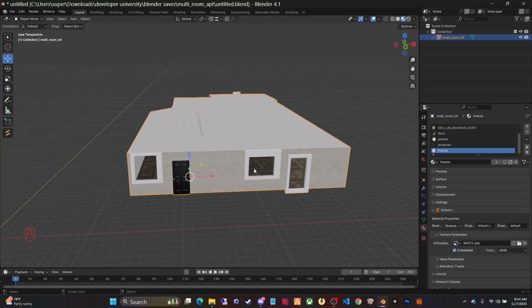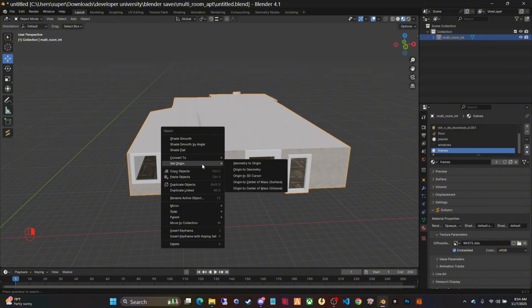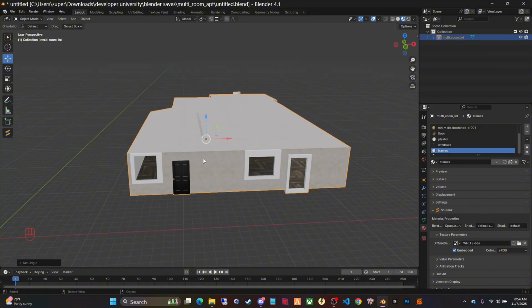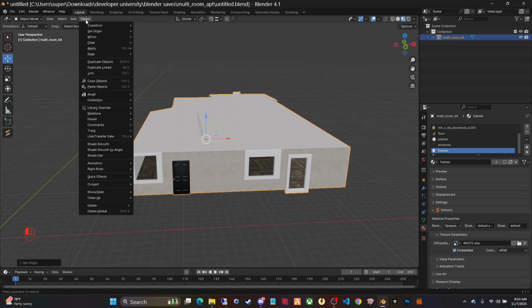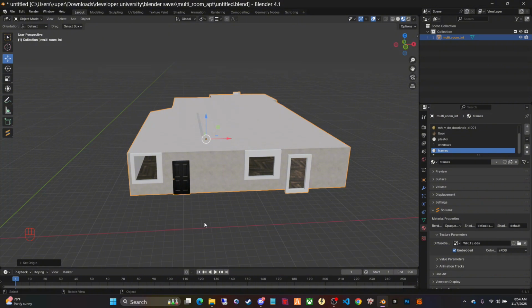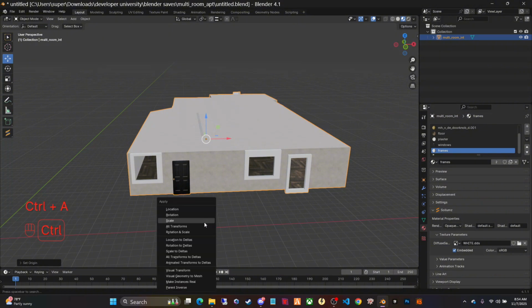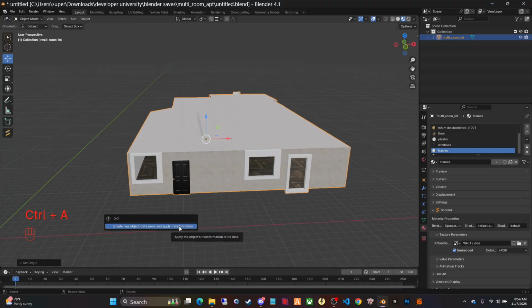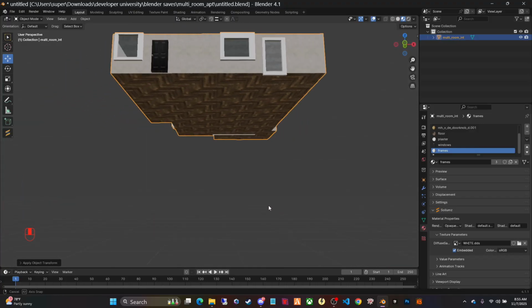Next thing that I want to do is set origin to geometry. And then you can either go to object, apply all transforms, or you can do Control A and then all transforms, right?